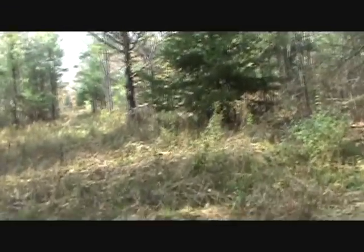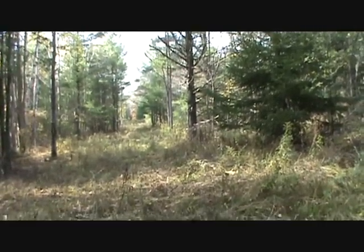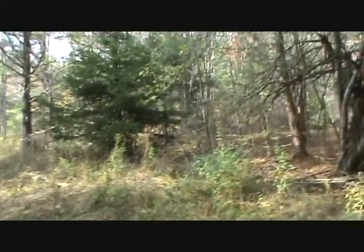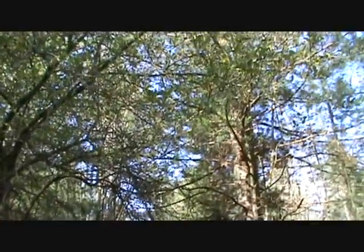And I think I found some tinder fungus, but I don't know enough about it to know if it really is. It was on a tree that was peeling like a birch does, but it was dark, so I don't know. I think there's a tree called a black birch, so it might be that. But I saved it just in case. Cath's going to try to get an apple.